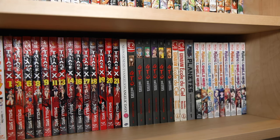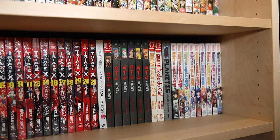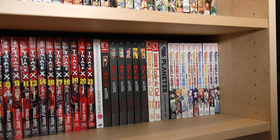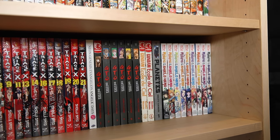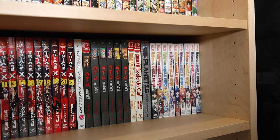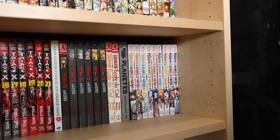Gundam École du Ciel is set in the Universal Century. These will go up on the shelf with the rest of my Gundam manga when they're more complete, but right now I only have volumes eight and nine, so I need seven more volumes to complete the series. Planetes volume one was a half-price find in crispy condition — I was planning to get the omnibuses but decided to start collecting the individuals. And I have volumes one through thirteen of The Rising of the Shield Hero manga. I'm not typically a fan of isekai, but I really love this one — let me know if you have other recommendations.